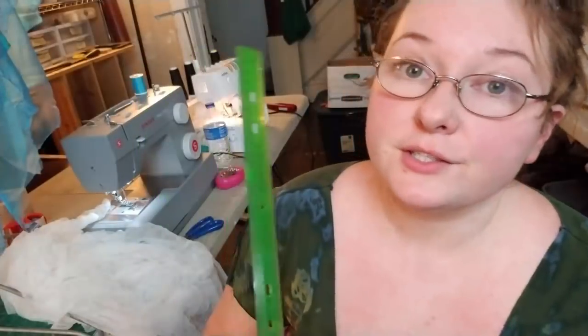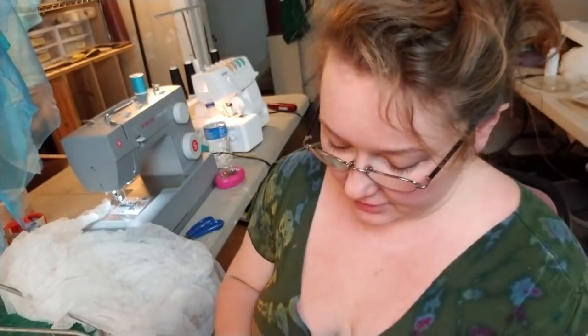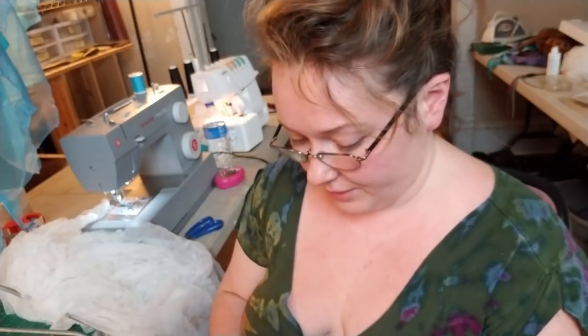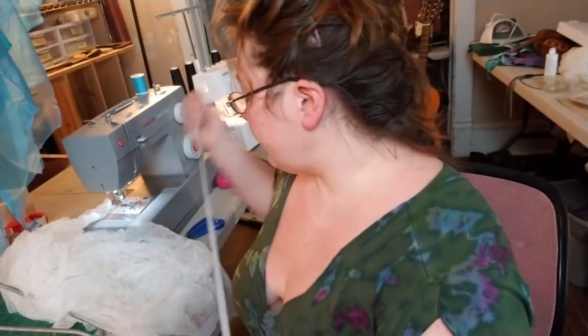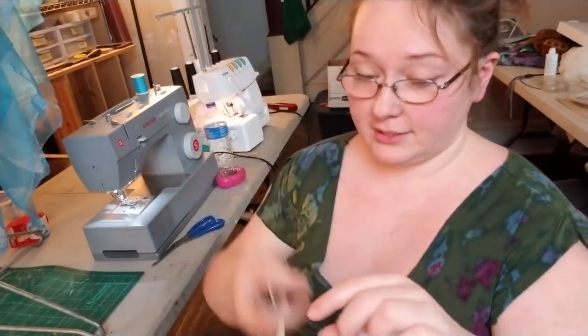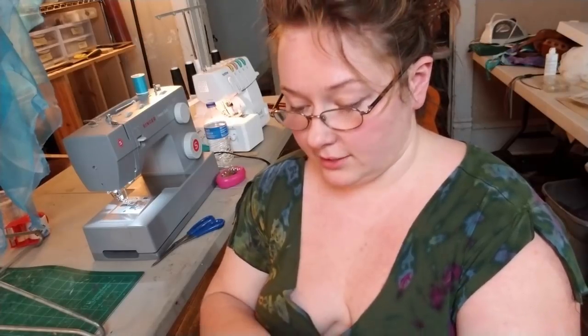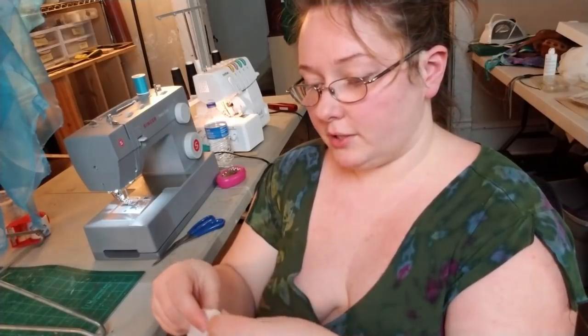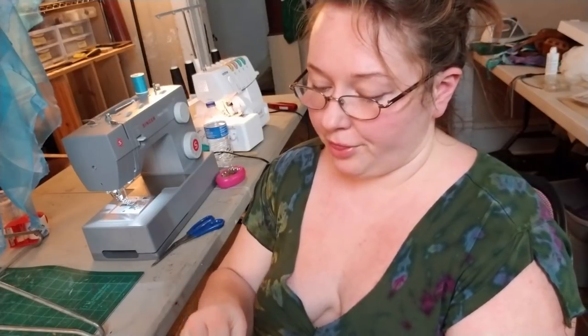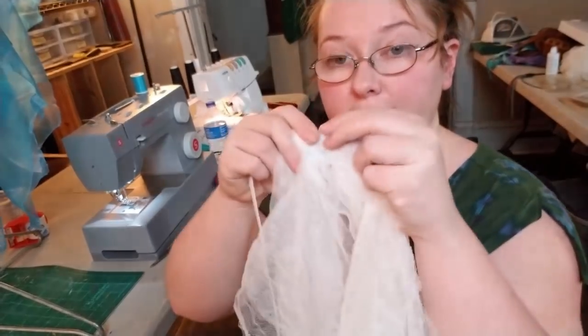So you saw I was using this ruler as a guide to make sure that the waistband stayed relatively the same width. Now I have a knit elastic, a half inch wide, about a yard of it, and I left a gap so that I can get in to the waistband. And now, I have not trimmed this down to its final length. I'm leaving myself lots of elastic to work with, because I've got it attached to a safety pin, and now I'm just going to very carefully and patiently, oh boy, patiently, thread this through the waistband, just like this.